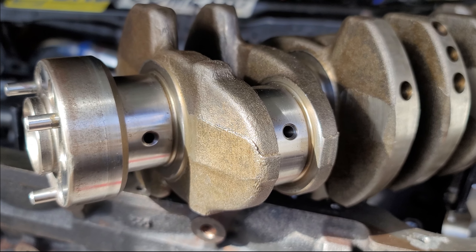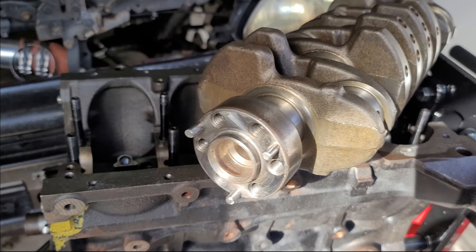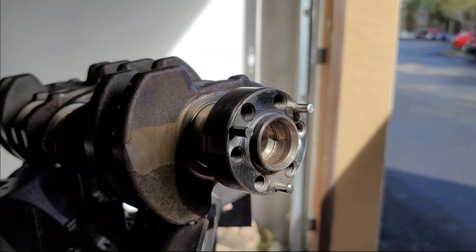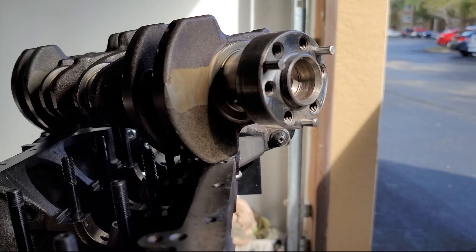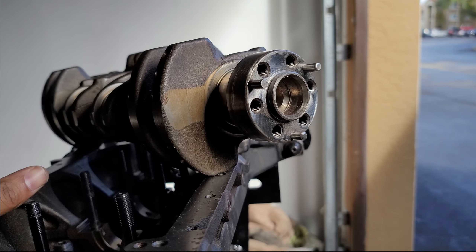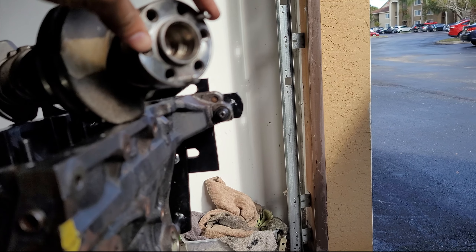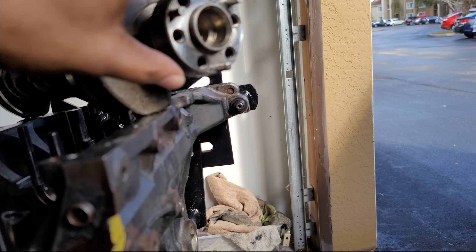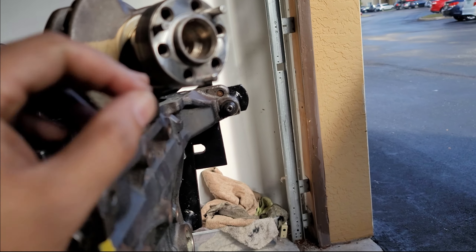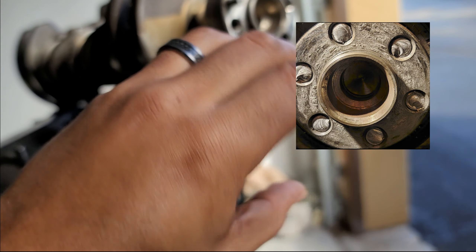You'll know forged cranks by these thick forging marks — two thick marks, not a straight little line. You can rev to eight or nine grand but you have to balance it. I wasn't balancing it for a while to push things and see what happened, and eventually cracked some caps. With the dowel pins, it shouldn't break the bolts as much because there's extra force resisting shear. The snapped bolts had a swirl at the end — like vanilla ice cream from a dispenser — showing there was twisting shear force.